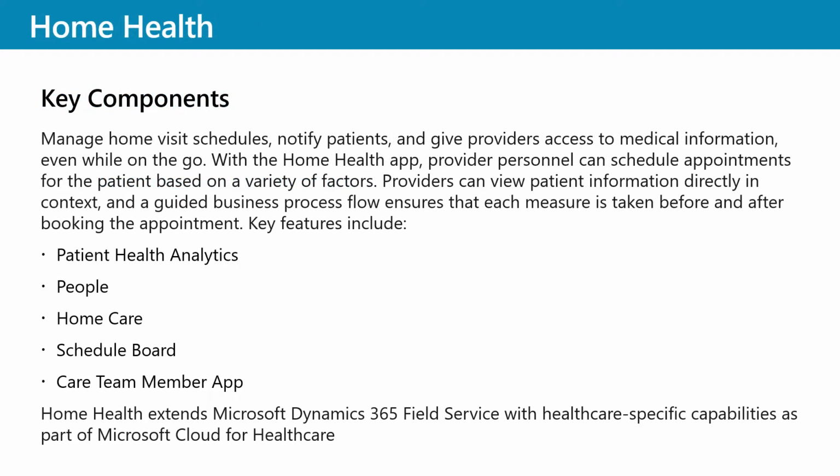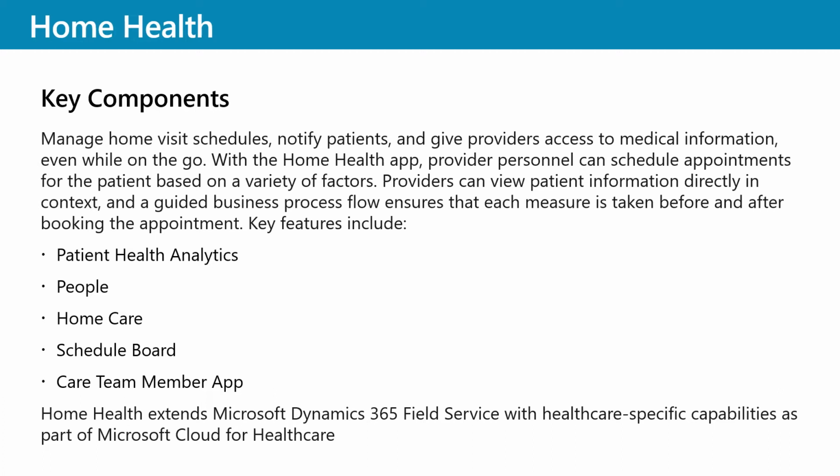Home health. Communicate the right information at the right time to the right people to provide coordinated home care for your patients. Manage home visits, schedules, notify patients, and give providers access to medical information, even while on the go. With the Home Health app, provider personnel can schedule appointments for the patient based on a variety of factors. Providers can view patient information directly in the context, and a guided business process flow ensures that each measure is taken before and after booking the appointment.